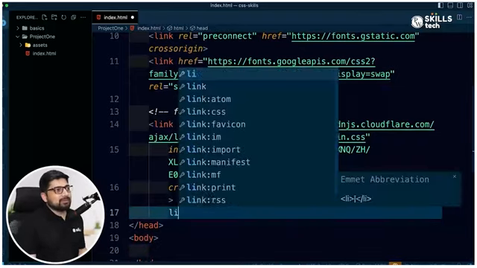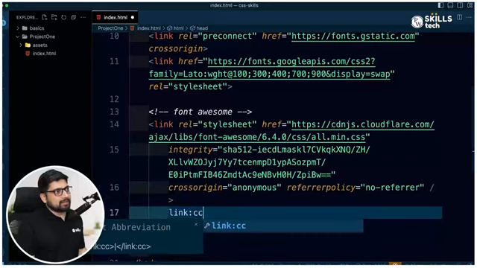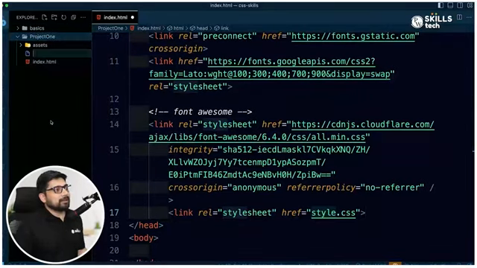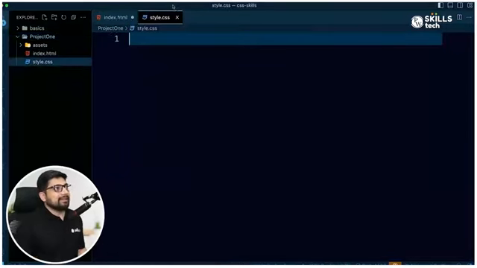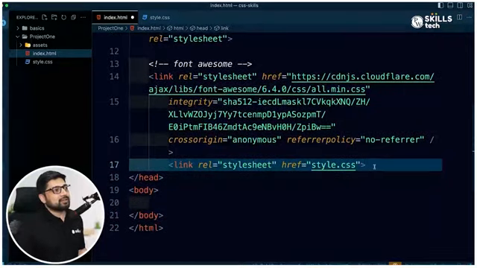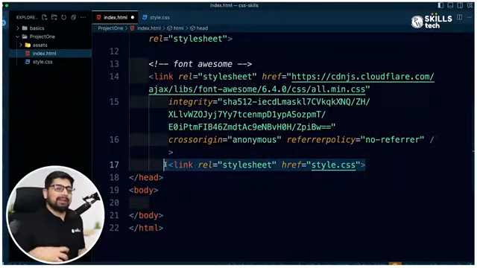Now in this case, we'll be keeping our CSS a little bit separate. So we'll say link CSS, hit the tab key. It actually gives you style.css. The file is not available right now, so we'll just right click and create a new file, and we'll call it style.css. That is all it takes to add an external CSS. So far we have been writing everything in the head portion itself, but now is the time that we go ahead and change it just like this.